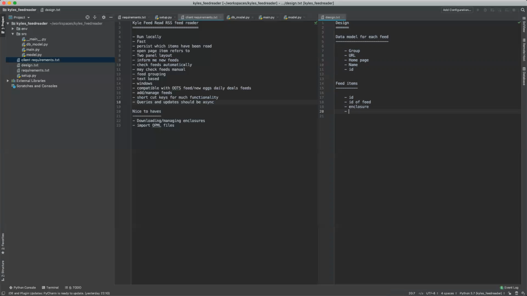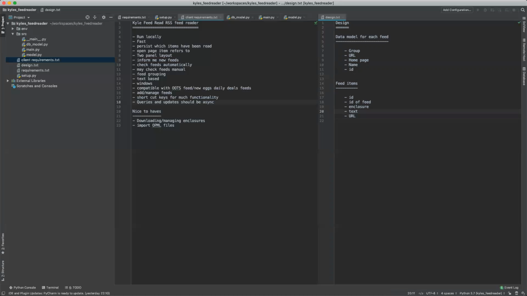We will also have the text of the feed, the URL of what this feed is referring to. If you've never used a feed reader before, you can always click on the headline of the feed, and it will take you to the web page associated with where that feed's data is coming from.